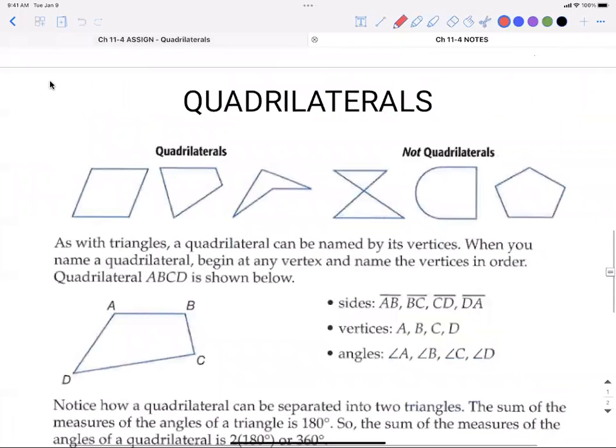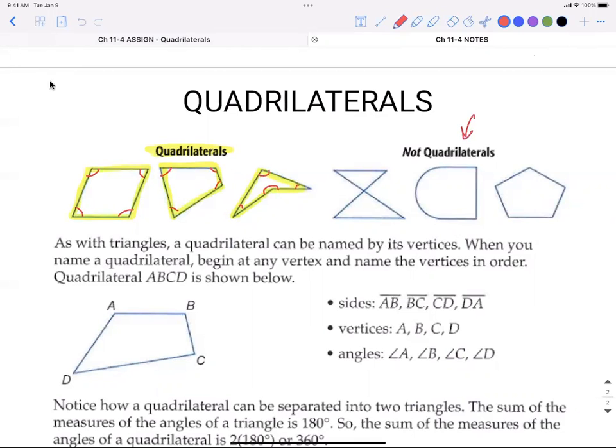So in your notes, these are examples of quadrilaterals, okay, on this side. So notice that each one of them has 4 sides. It has 4 angles, okay, and it is a closed figure. Again, 4 angles and 4 sides. And even this very weird shaped one here has 1, 2, 3, 4 sides, and it has 1, 2, 3, 4 angles. So those 3 are quadrilaterals.